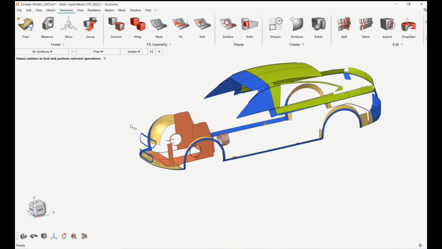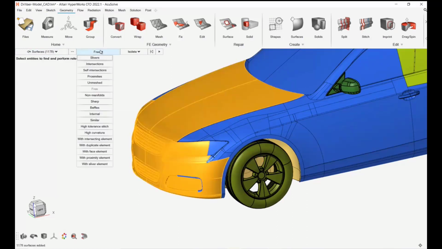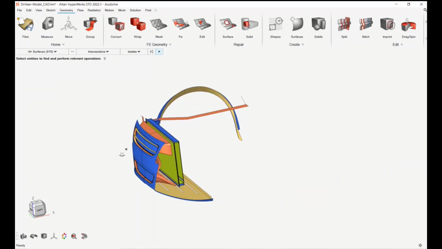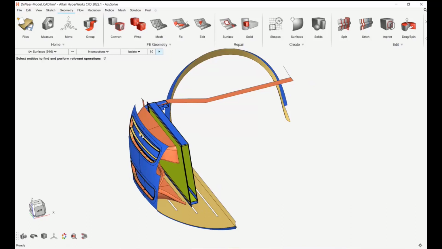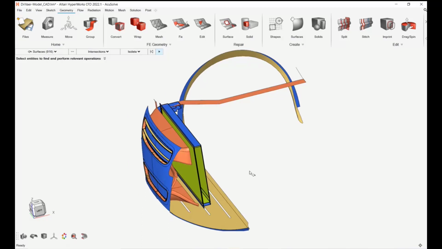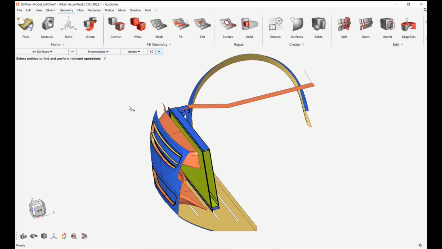If you want to target some specific things, you can make a selection and say, only from that selection, get me all the intersections. Then it will only find the intersections within those surfaces. So this is a very useful tool to find specific geometries and continue with your modeling. If you have a lot of topological issues, even on the meshing side, you can find which surfaces created intersecting elements or duplicate elements. You can use this find tool to go through that.